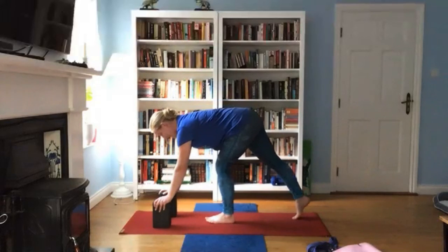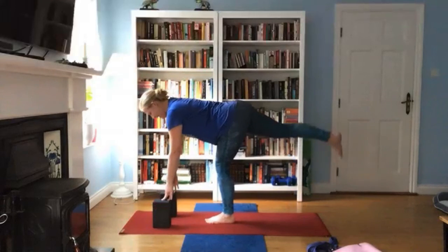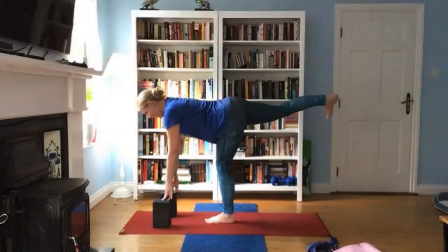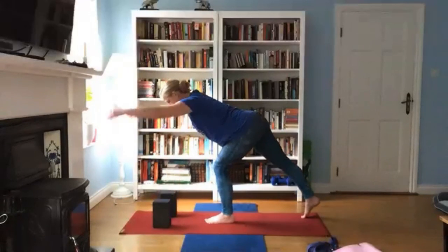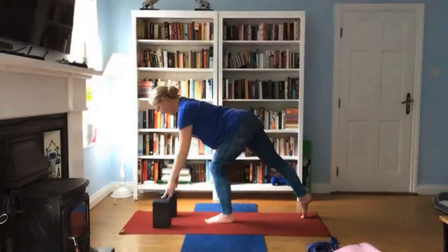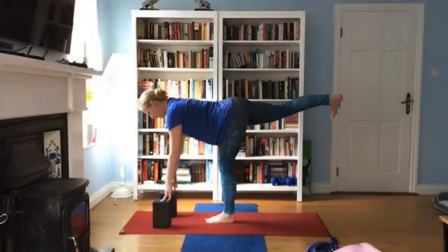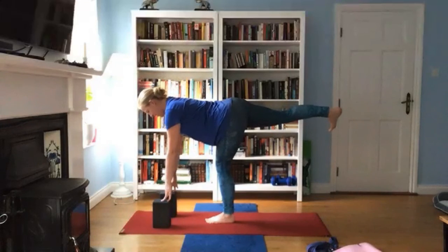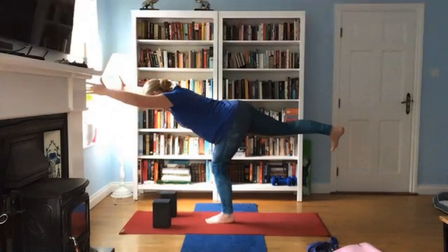And so again, it depends. You can come onto the fingertips and lift your right leg. You can also keep the right leg here and lift your arms. And your arms can go onto the hips as well. So see what feels good for you. Right leg lifted, left knee bent, hips and shoulders kind of square. And then we can lift the arms.